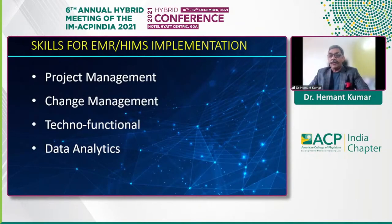What are some of the skills you would require? Implementing an EMR is one of the most complex endeavors that a hospital undertakes, so a good project manager is very, very important. Change management — healthcare is one of the most resistant industries to change because doctors think they are the center of the universe. Managing that change and finding champions in your institution who can showcase what they're doing with digital adoption will make a great difference. You also need techno-functional experts who understand both IT and healthcare to help the deployment properly.